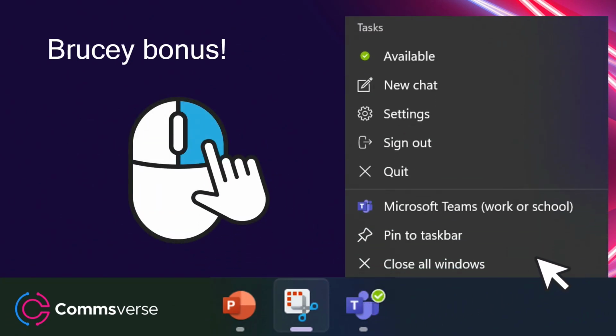Loads of people don't realise this. If you go to Teams and right-hand click, did you know that you have all of those options? So rather than you having to go and find your status, you don't have to. Just right-click, you can change your status. If you want to create a new chat, guess what? Right-click New Chat. Again, really simple, but you don't have to find any of that functionality in Teams. You literally just right-hand click on that particular icon.